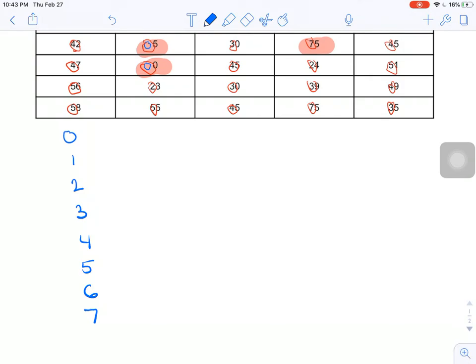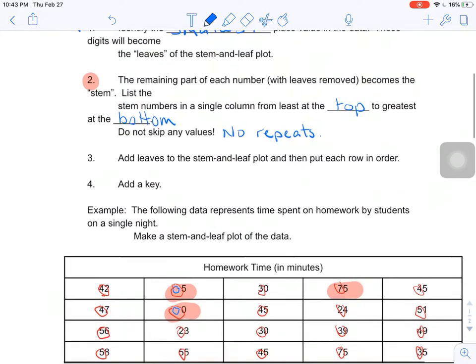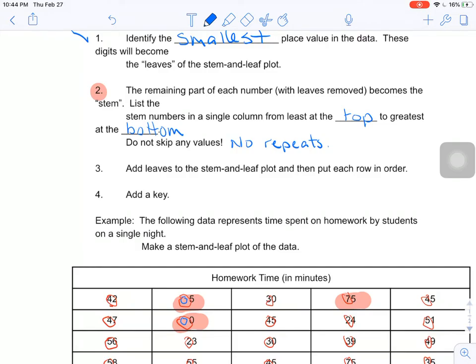So we don't actually have any data with a tens digit of 6, but we want to list that number out because that's a gap in the data. So by writing out the 6, we'll be able to see the gap, kind of like how we can see gaps in clusters on a line plot. So you don't want to skip numbers, because if you skip numbers, then you're not going to be able to see the gaps in the graph, and we want to be able to see where there's gaps. And then what we do is we just section that off with a line, kind of running like this. So that is the first step of this.